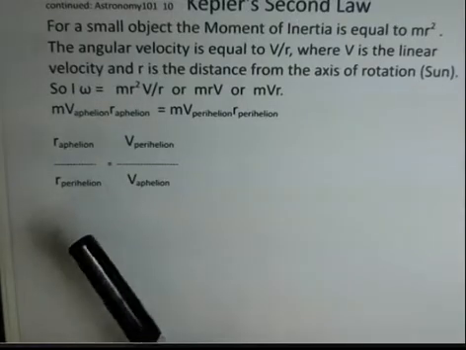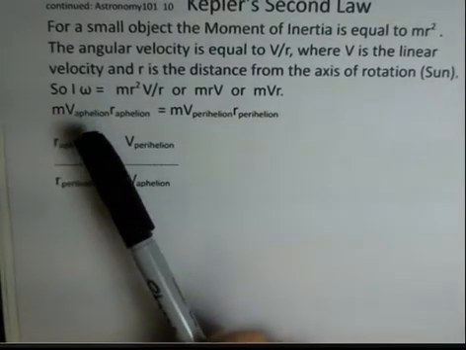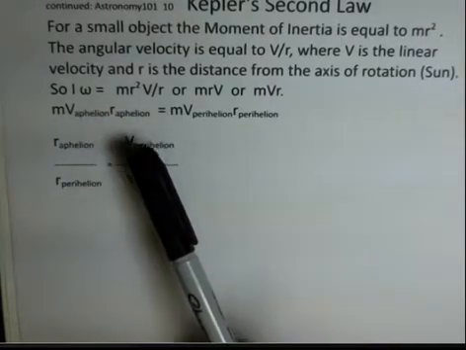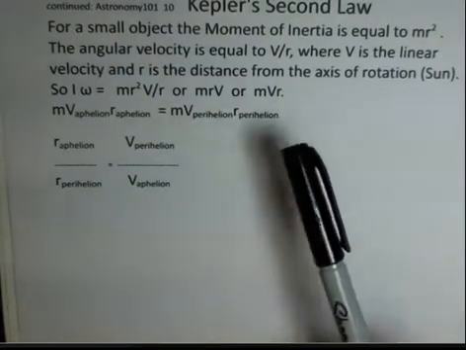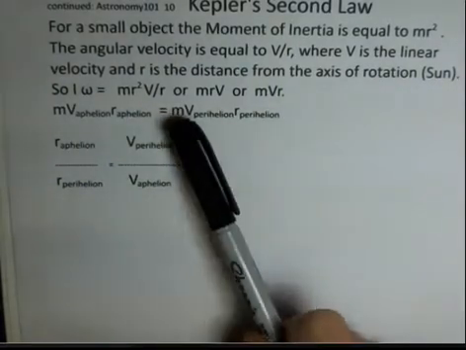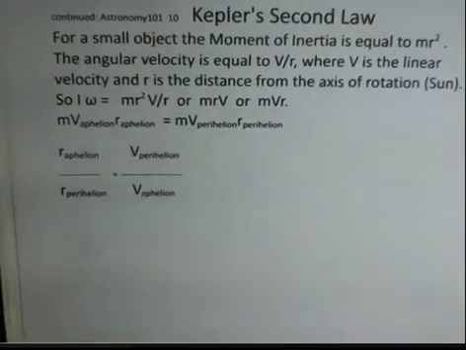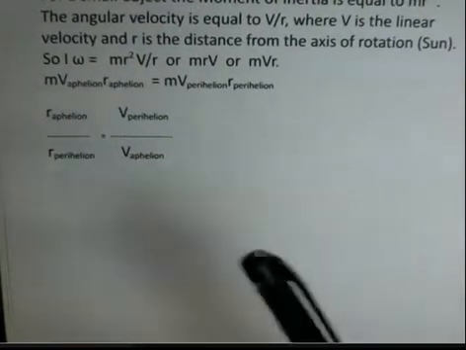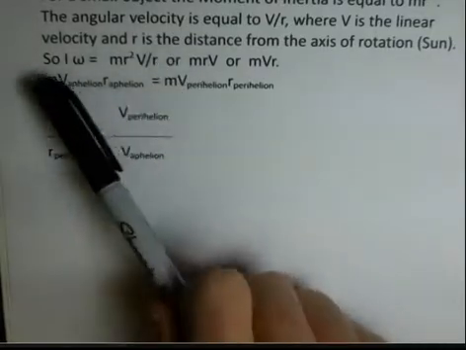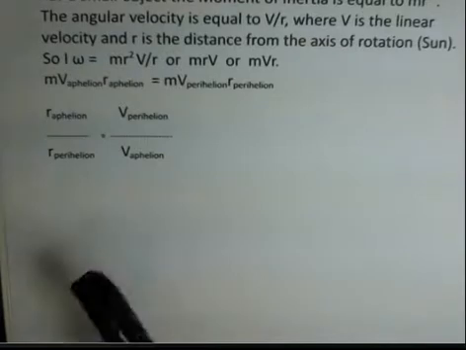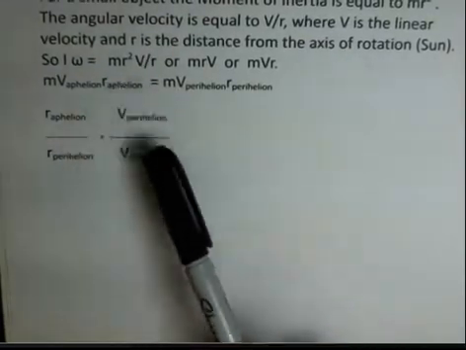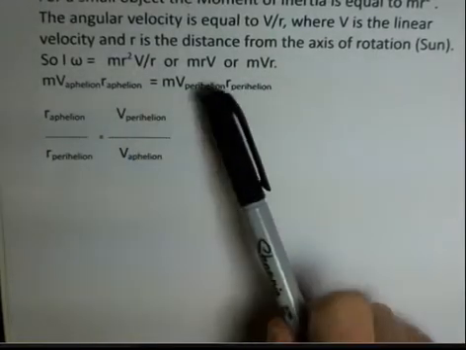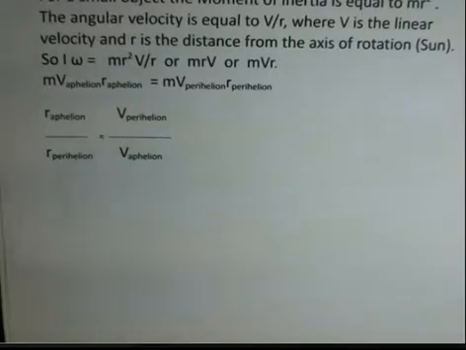What we'll have here is conservation of angular momentum. The mass of the planet times the velocity at aphelion times the radius at aphelion will equal the mass of the planet, the velocity at perihelion times the radius at perihelion. We're moving very slowly, so we don't have to use special relativity and talk about changing mass. So we're going to cancel that mass off of both sides. Then I can set up a proportion. If I solve for radius aphelion divided by radius of perihelion, it's equal to velocity at perihelion divided by velocity at aphelion.